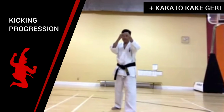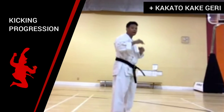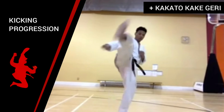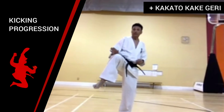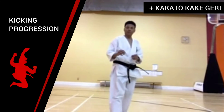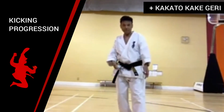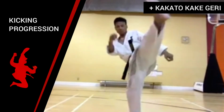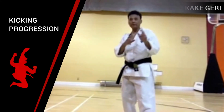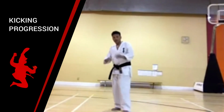From fighting position, you're gonna execute the Kakato Geri, going to follow up with a Jodan Kakato Geri. Then immediately, without dropping your foot to the ground, Aisoku Mawashi. So from here, Kakato Ushiro Geri. Foot on the ground. Hook kick, roundhouse kick. Hook kick, roundhouse kick. Right away. Don't put your foot on the ground. Your hook, as I said, can be low.